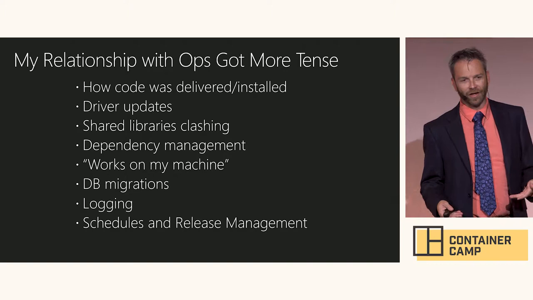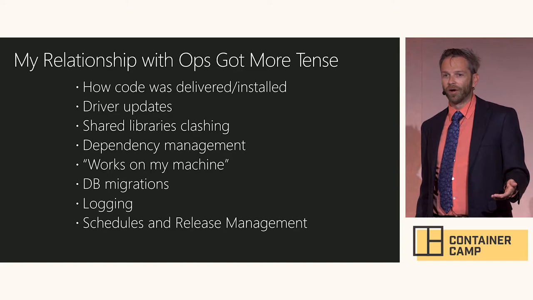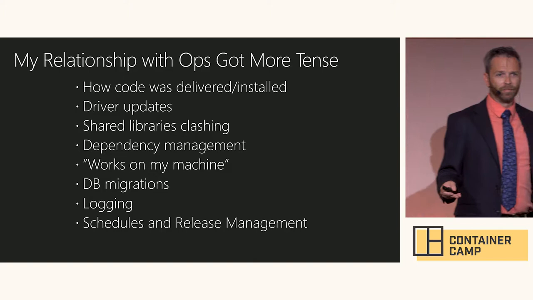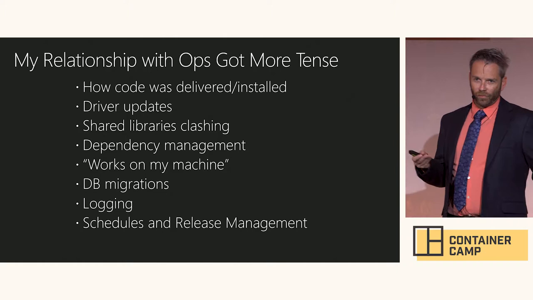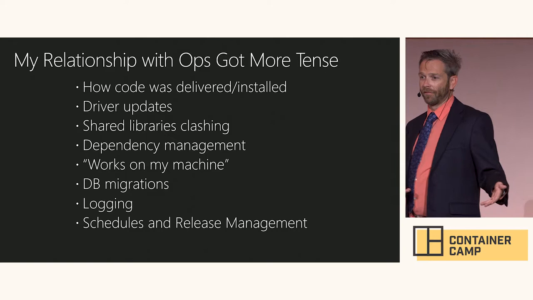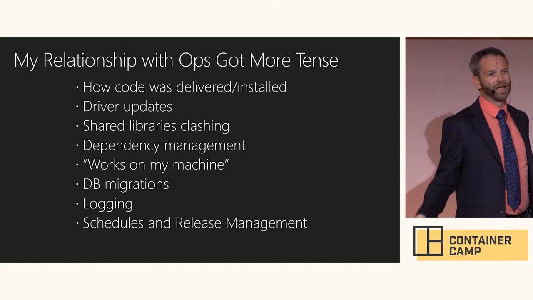Debugging got harder. I started using the excuse 'it works on my machine — I can't tell what's going on in production.' Even logging became a point of contention with the operations team because we had constraints on disk space and IO. Developers wanted to log all kinds of information to help catch and solve error conditions; they were primarily interested in telemetry. And of course there were blatantly human problems — our outage window was 3 a.m. Try getting a team of developers and a team of DevOps people in good moods at 3 a.m.